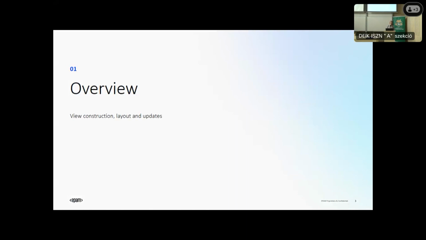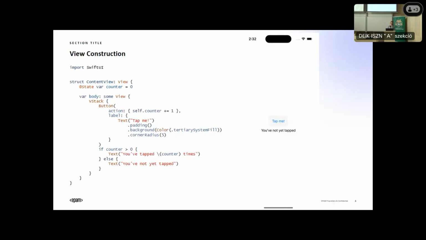So first of all, how are the views constructed? How is the layout constructed and then updated? Here you can see a basic view with just a little bit of code. As you can see, we have a vertical stack with a button and text.